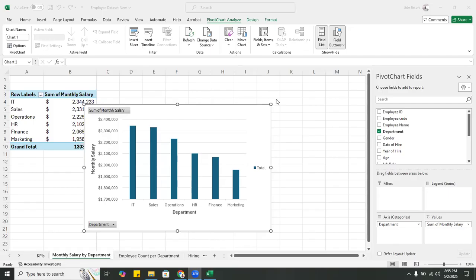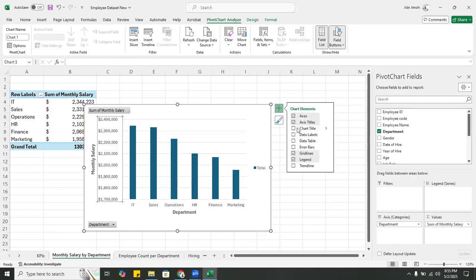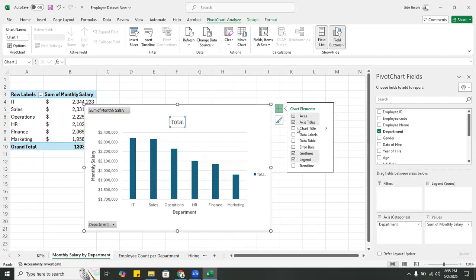The next chart element is called the chart title. Now, this is also very, very important. It is very, very important for your chart to have a title. People joining this class right now who have not been with us from the beginning will not know what this chart is all about. We that did the analysis will know that this chart is talking about monthly salary per department. But someone seeing the chart for the first time might struggle to understand what the chart means.